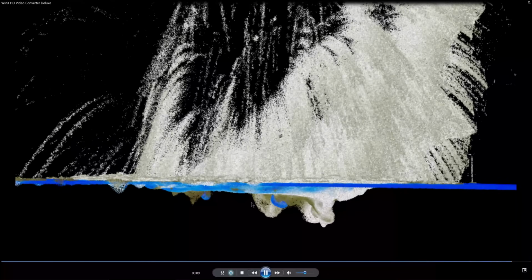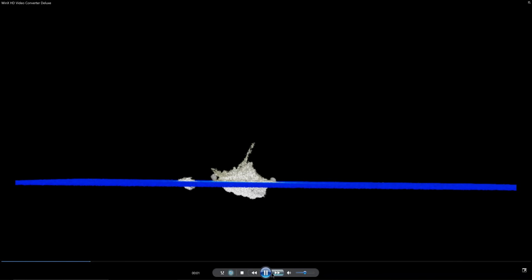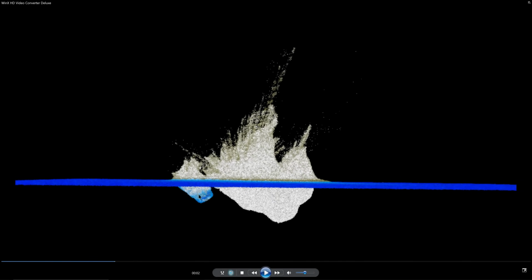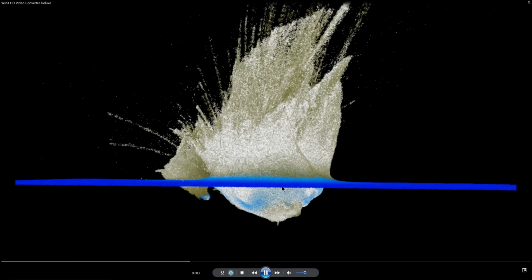So here you can see all those white and blue elements, the ones that strike away and fly away, make up the whitewater.